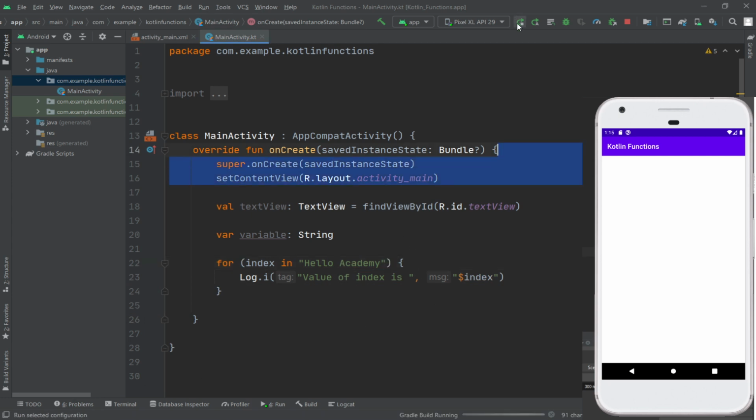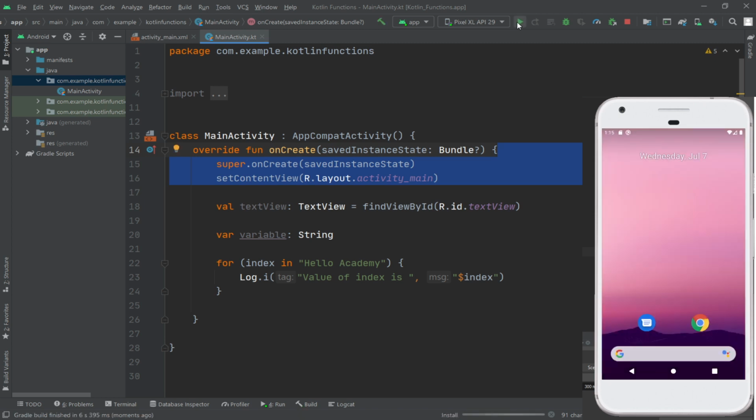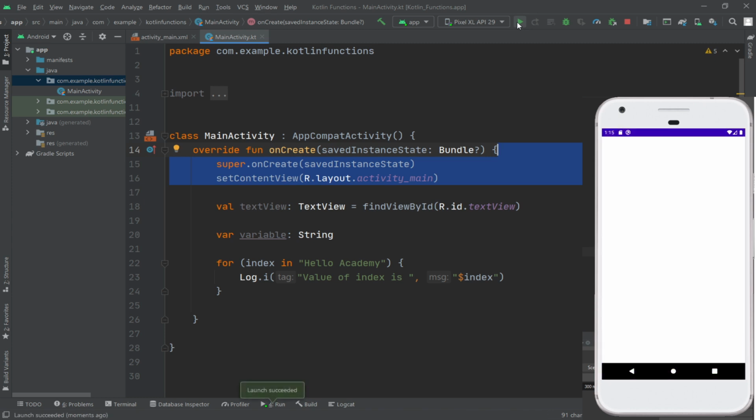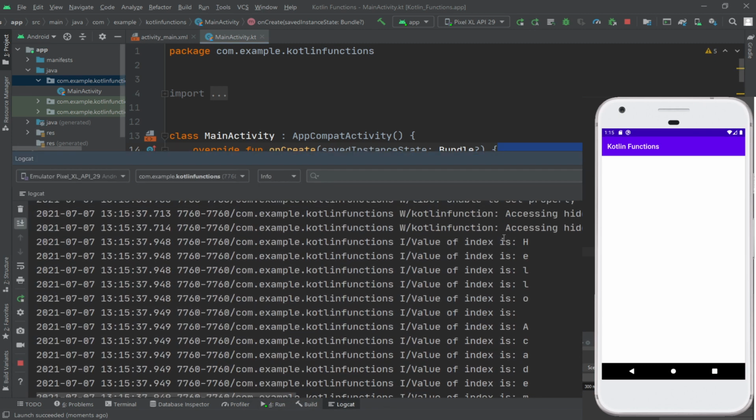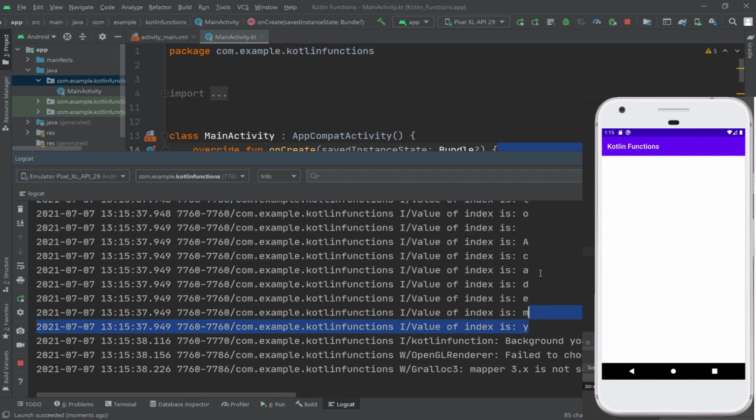Let's run it again. As you can see here, we iterated through hello academy one letter at a time.